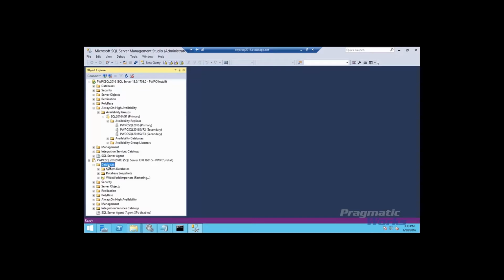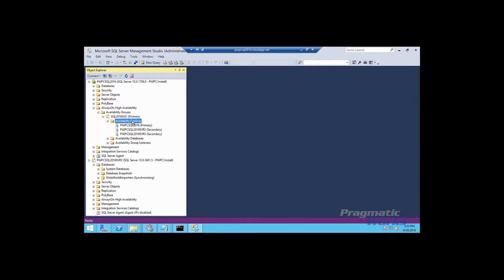Now I've gone ahead and connected to server 3 down here. And we're going to refresh that, and you'll see it shows synchronizing. Because it's in async mode, you won't necessarily see synchronized there. And so that's adding in Azure, but we're using VMs. That's adding a standalone instance in 2016.